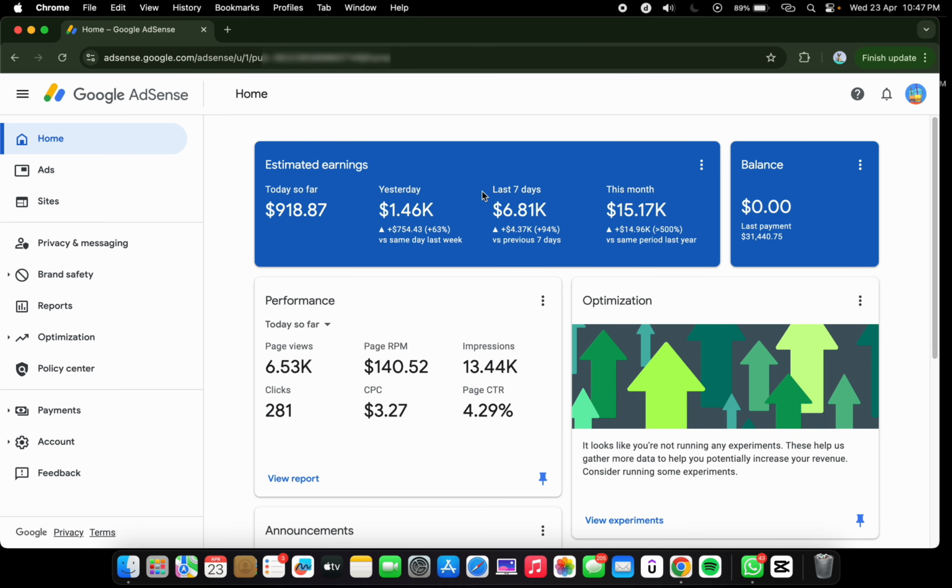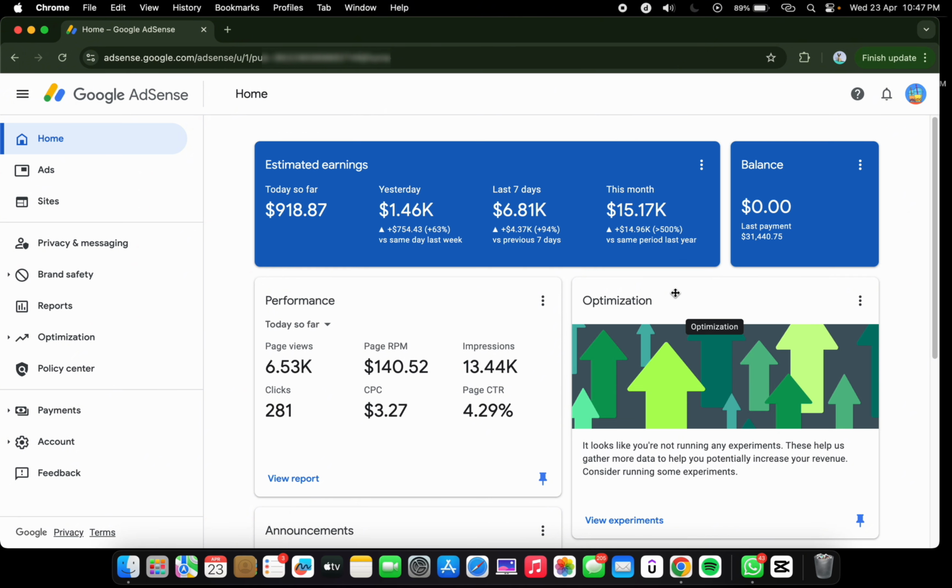Okay, so on the dashboard, you can see this is my live AdSense dashboard on the screen, and you can see what we have done so far on this particular account. Now, you notice from the last payment, we received payment on this account this 21st of this month, around $31,000.